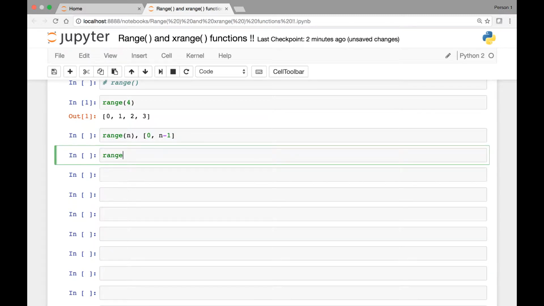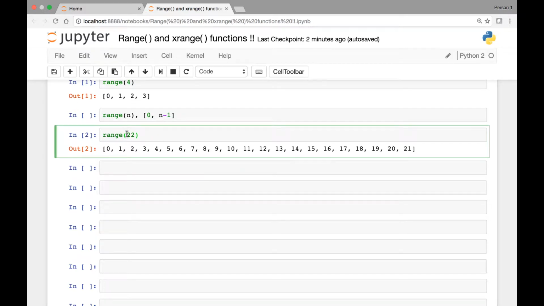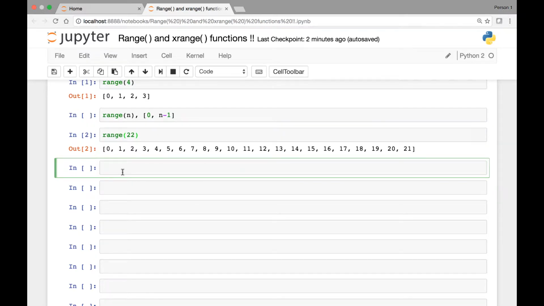Similarly, I can say range and then 22. This will create a list of numbers from 0 to 21. So by default, the range function will give you a list starting from 0. However, we can change that initial point by passing another number. For instance, we can say range from 4 to 10.